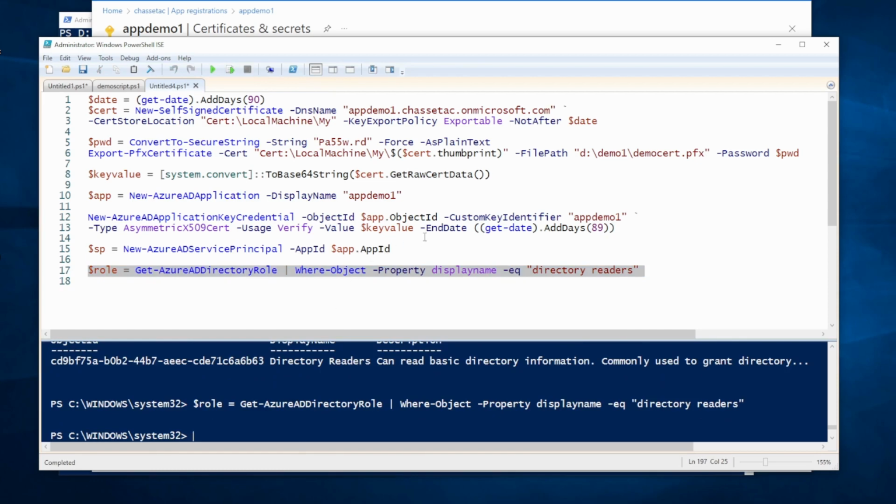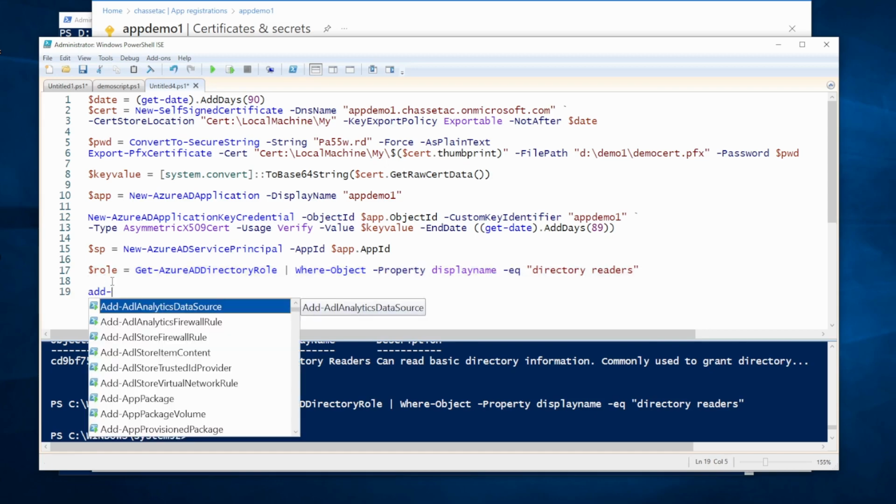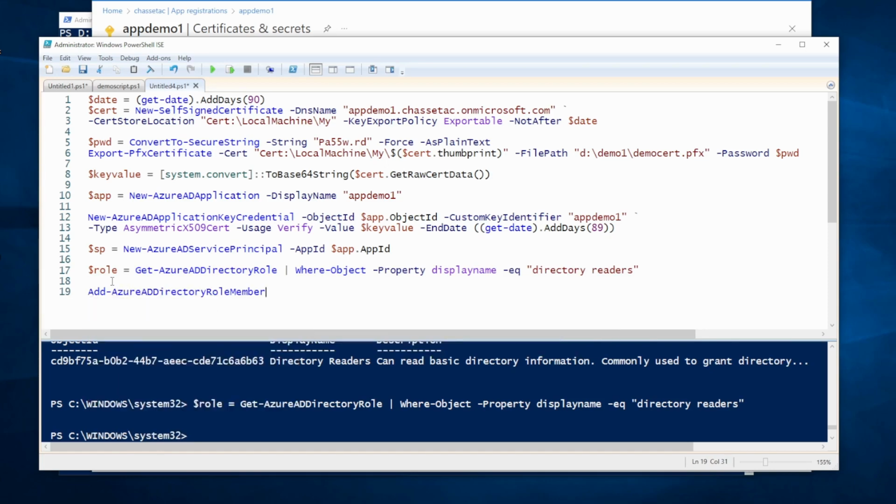So now we want to add: Add-AzureADDirectoryRoleMember. The ObjectId, this would be the role you want to add, so that would be $role.ObjectId.